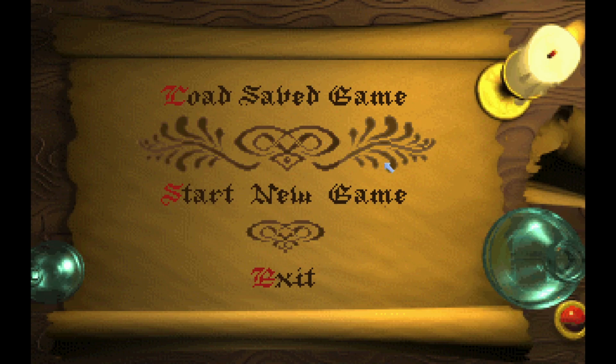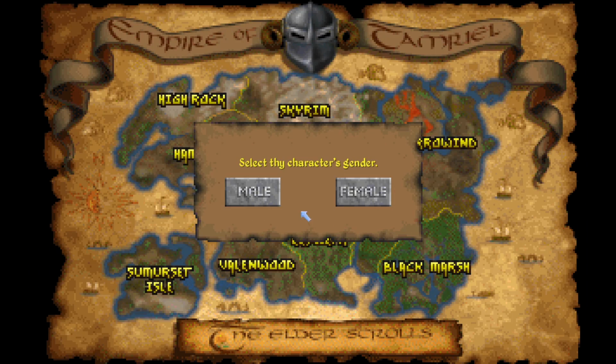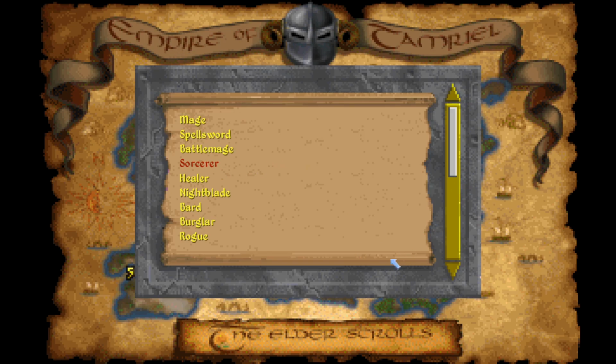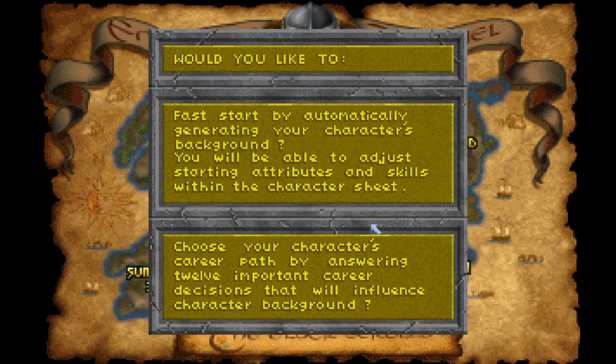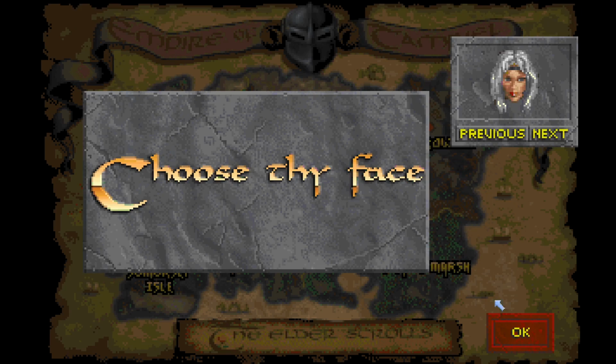Okay, and what we're going to do is skip through here, and we want to do a quick character setup, because there's an in-game options menu that we've got to get into. So just pick something that's available, and we're just going to do that. Double click on that. Yes. Fast start. Okay, name myself Dummy, super dummy. Or you can just click random and there you go.